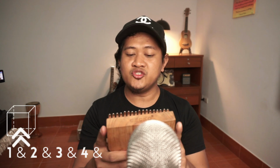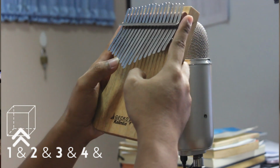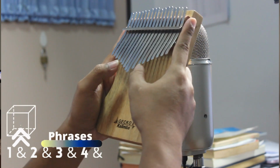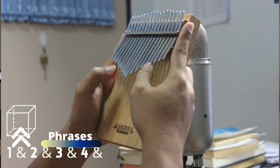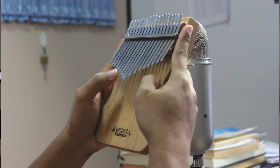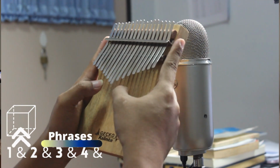And again, for phrases, you may use ascending or descending. It's up to you. You can mix them up. 1 and 2 and 3 and 4 and 1 and 2. 3 phrases. 1 and 2. Alright, so I will count with the boxes. And I will not count with the phrases, so you will hear the difference. 1, 2, 3, 4. 1 and 2.